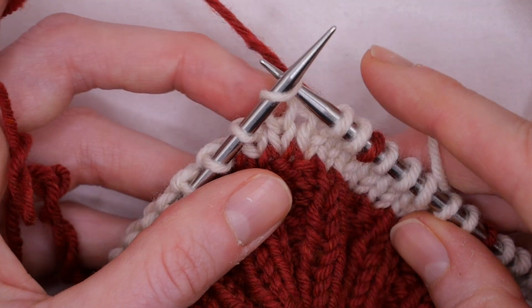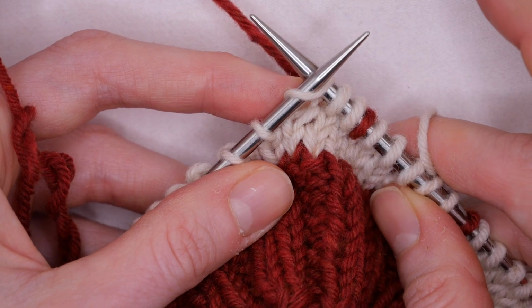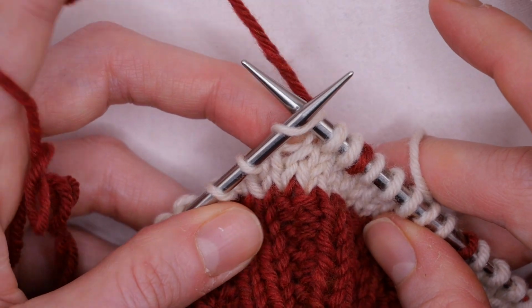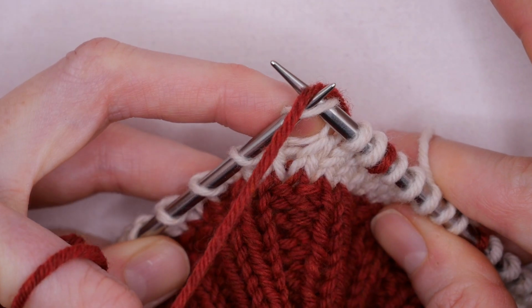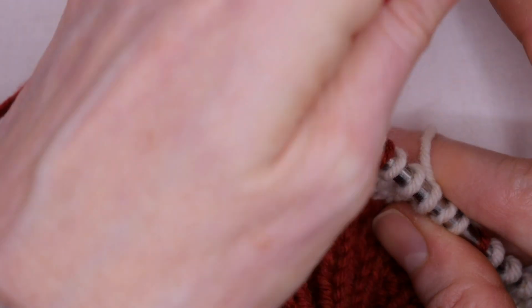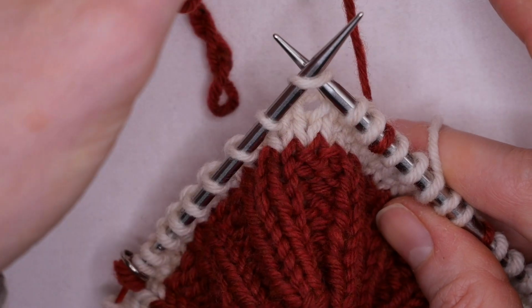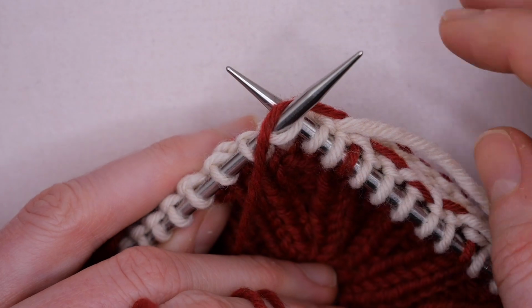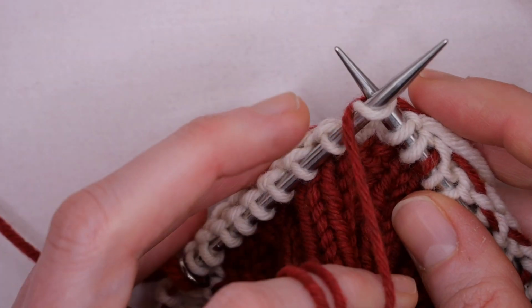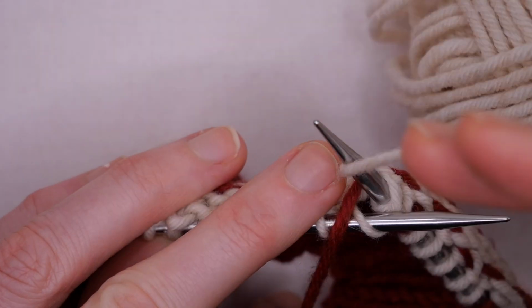So here we go. I'm going to lock the red again. I'm putting my needle into the stitch. I am now going to bring that red forward. I typically bring it right over the needles like that, but you don't have to, anywhere as long as that yarn comes before the working needle, because otherwise it won't get crossed. If you bring it over here, you're not going to catch it in the stitch, right? Oh, can't show you that for some reason. Come on, right?